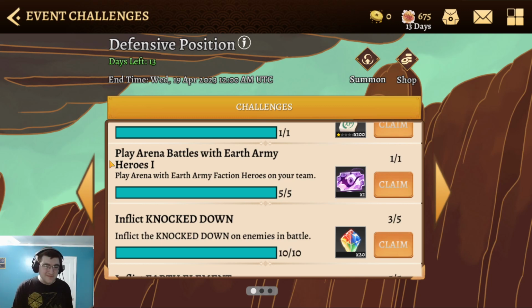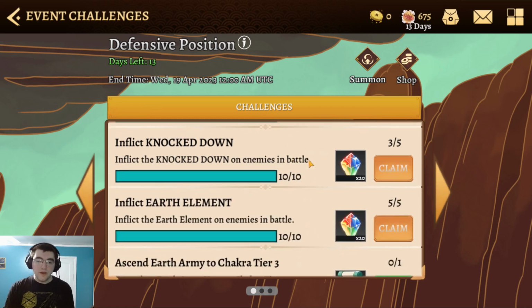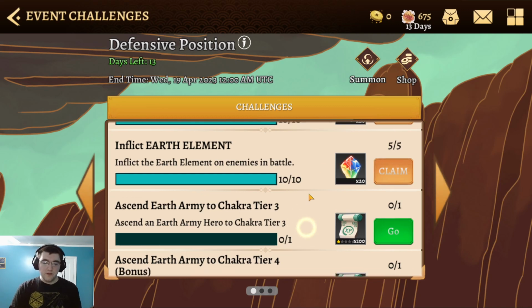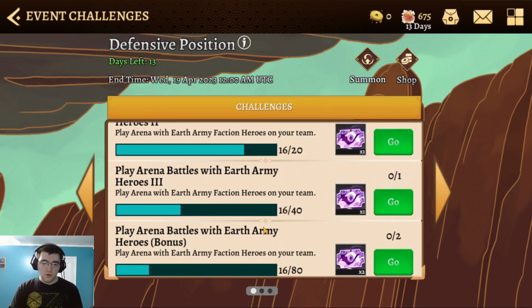It can be a little bit tough, but if you're careful, if you're kind of picky with who you fight, you can get it done. We do have some Nature Stone quests here, some very generous Nature Stone quests for inflicting knockdowns, inflicting the Earth element. If you have anybody with the Earthbender attack type where they just always inflict the element, you'll find this to be very easy. More quests here.